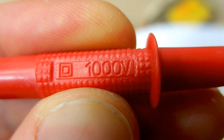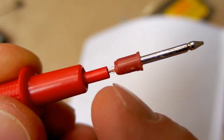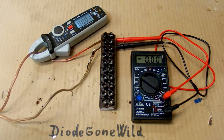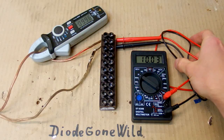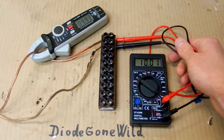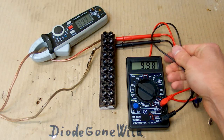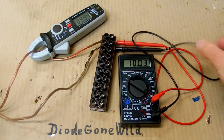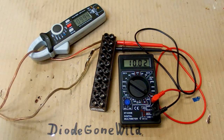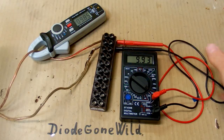But it says 1000 volts, and of course this thin wire has to handle 10 amps — so let's test it at 10 amps. The cables are getting hot, of course. It's very, very hot now — quite soft and almost melting. It smells horribly and the rubber is almost liquid.